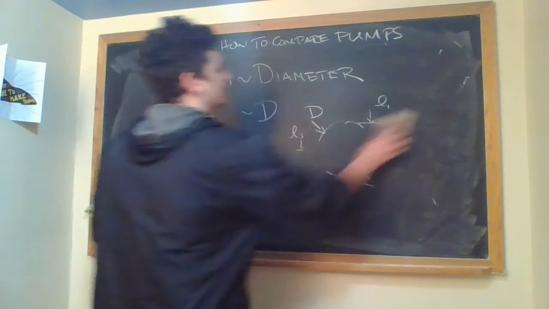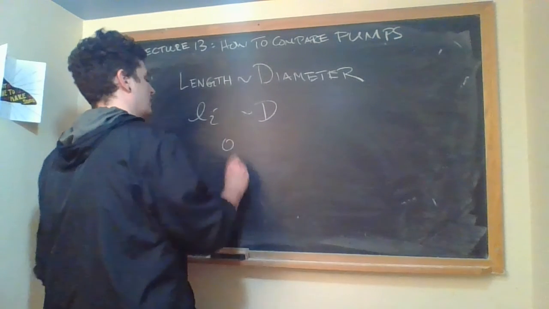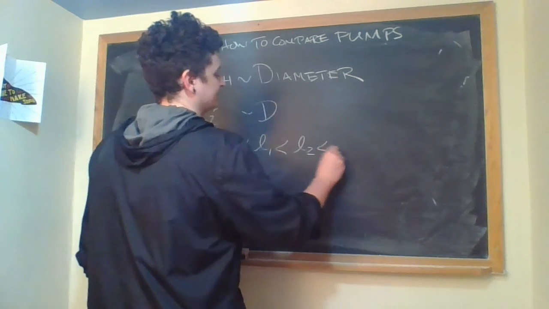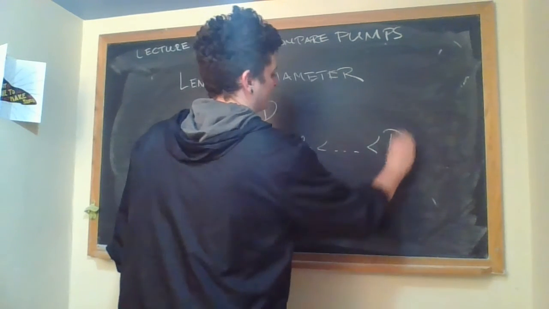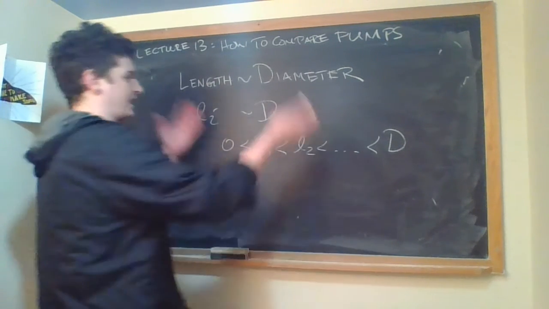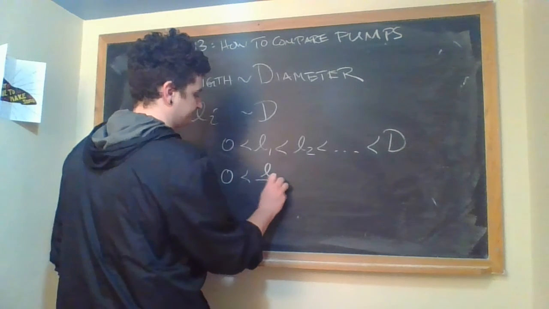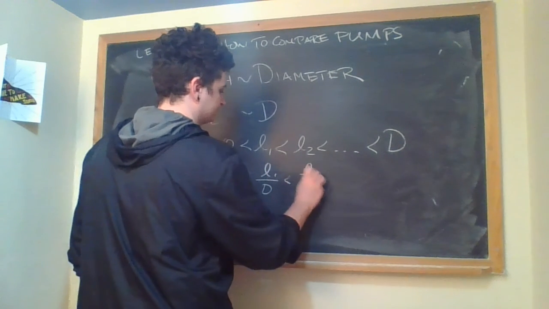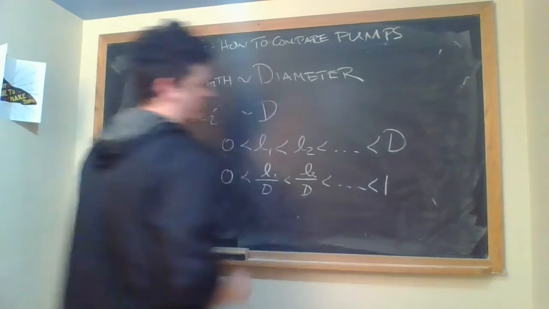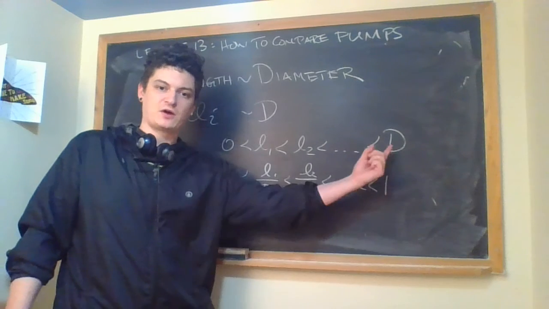Why do you want to do that? Well, if you normalize by the largest scale, say I made an ordering of these lengths, and from measurement you figure out that this is the largest one, then dividing all the lengths by it, this is the important part, you go from 0 now to 1 because I've normalized by the largest length I have.